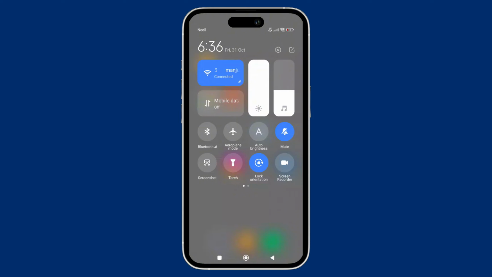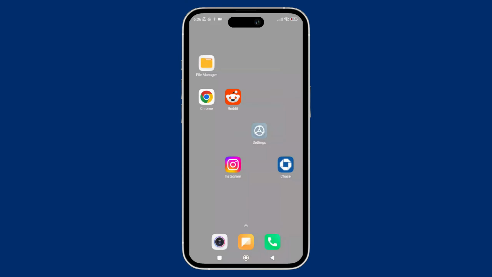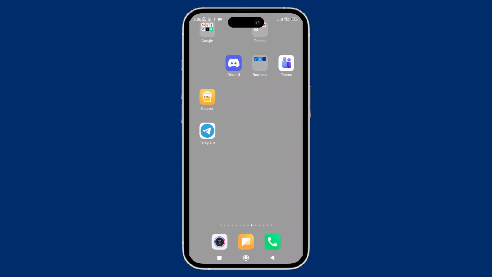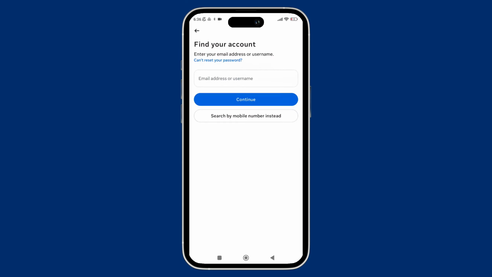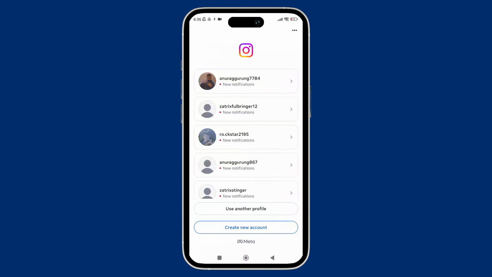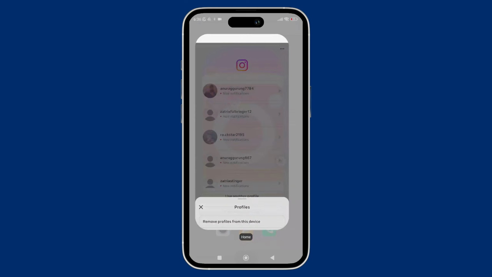And with that, moving forward to step 6, that is to contact Instagram support. So here, if the problem persists, then you can simply open the Instagram app, and now here from this section you can simply tap and search for the Instagram support help, or you can simply open any web browser.